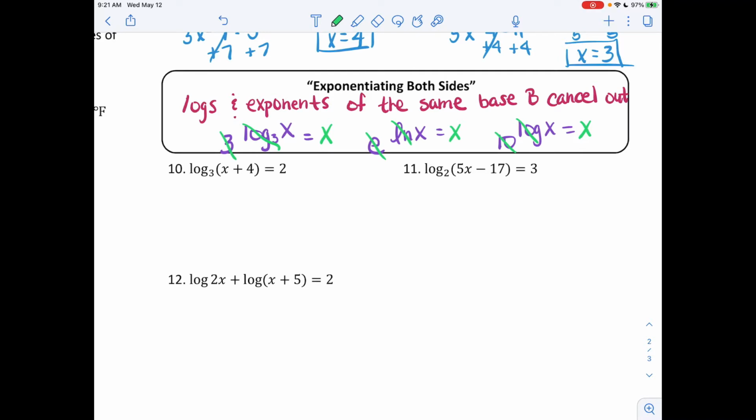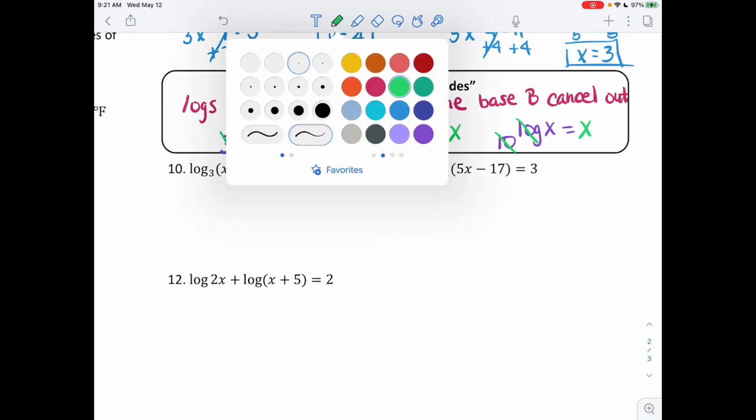All right, so in order to solve something that has a log only on one side and variables on one side, we are going to do what's called exponentiating both sides. In other words, we are going to make an exponent out of both sides. And if we're going to do that, we want to use an exponent base that's convenient for us. I have a log base 3, so let's make an exponent base 3, and I'm going to make this entire thing an exponent with a base of 3.